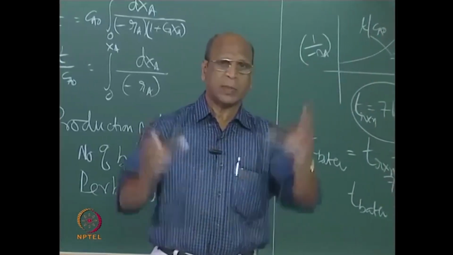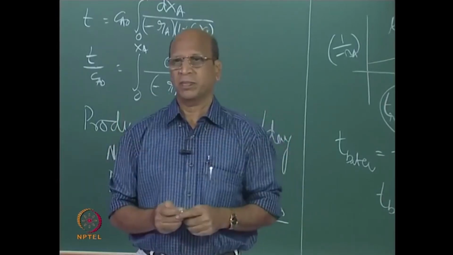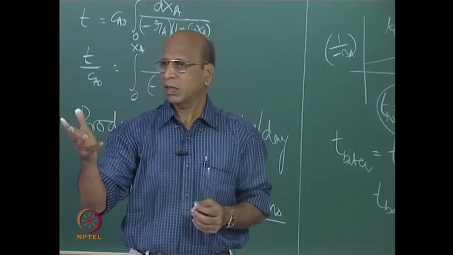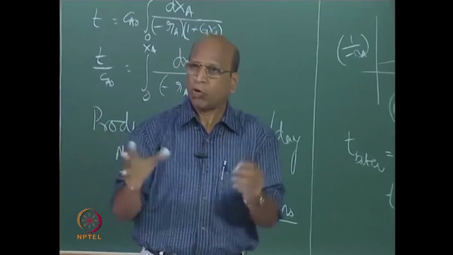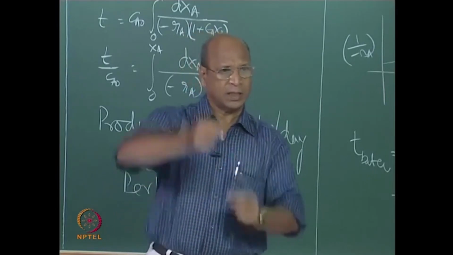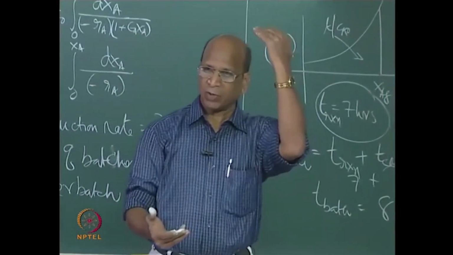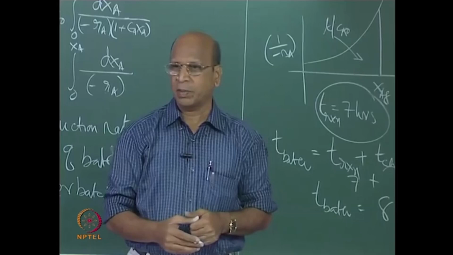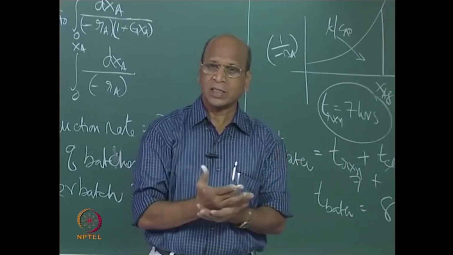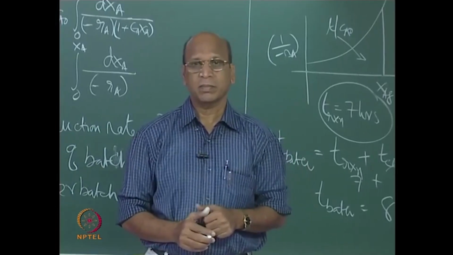Our problem is not yet over. This 8 meter cubed volume I have, how do I put that as a physical reactor? That means you should have some diameter and some length. That comes later, but what is the shape? Because if I am a crazy fellow, I can take 1 nanometer diameter, and 8 meter cubed I can put anyway, no? Now you can calculate the length. I think it goes to Mars or maybe Jupiter or beyond. That is not engineering. Then I can take the diameter of the earth and calculate the height. What will be the height? 0.